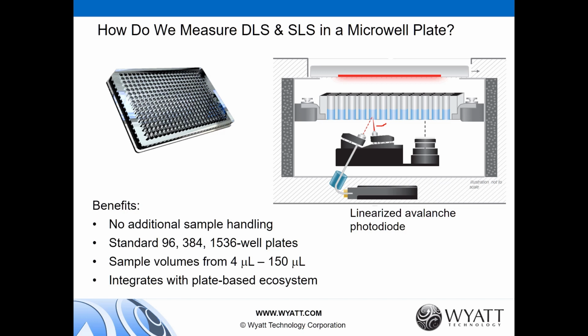It uses standard microwell plates, so the same microwell plates that you use for multimode plate readers will work here. And the sample volumes can be very low, as low as 4 microliters per sample in a 1536 well plate. Or if you go to the larger well plates, even up to 150 or 200 microliters, if you want to use that sample for multiple measurements.